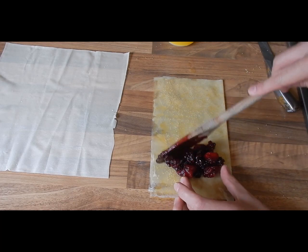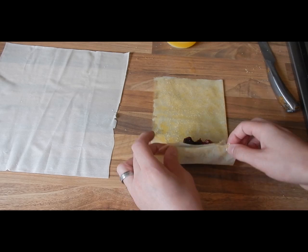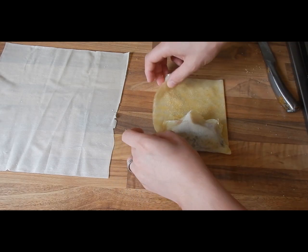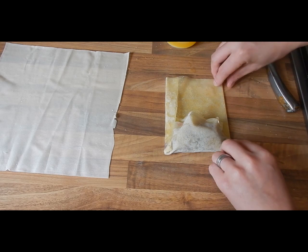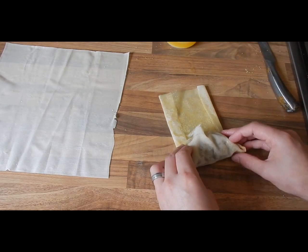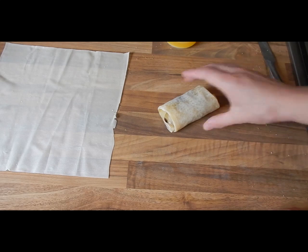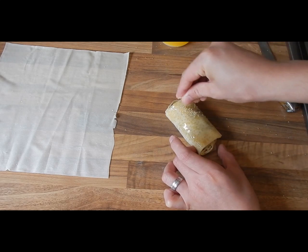And we're then going to add a spoon of our compote, blackberry and apple, and just fold the pastry over gently. I'm going to pat it down at the sides and fold each side in to create a seam so that the filling doesn't fall out. And then we're just going to roll it up. Soak it in more butter and sprinkle it with more Demerara sugar.